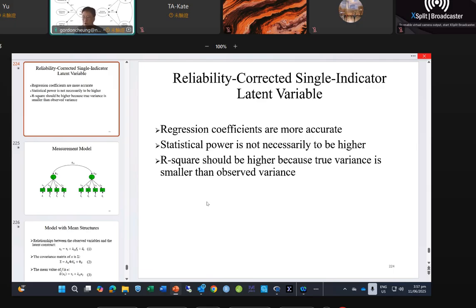In fact, if you have 20 items in measuring a construct, there is a very high possibility that your SEM model will get rejected. The reason is those 20 items may have some items which are highly related to form a dimension. Therefore, the SEM model without the second-order dimensions will reject your model with all those 20 items.